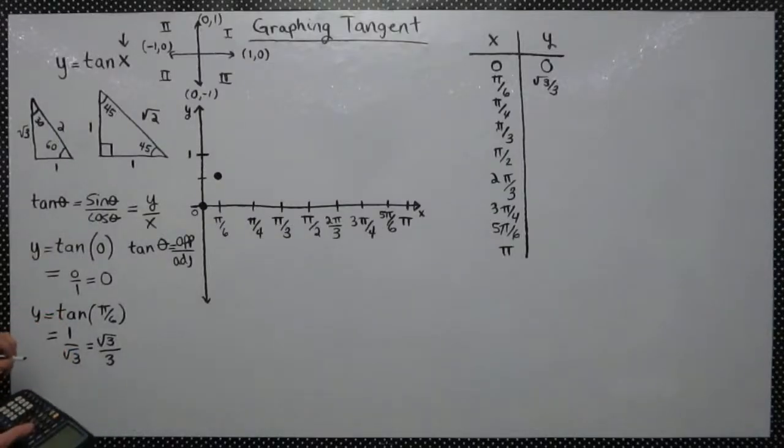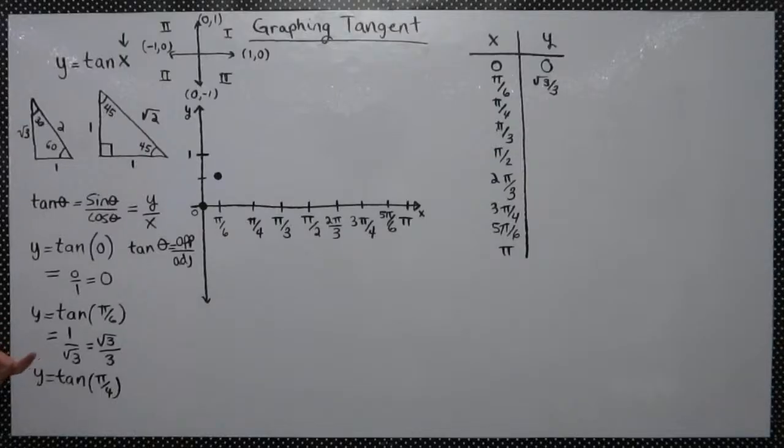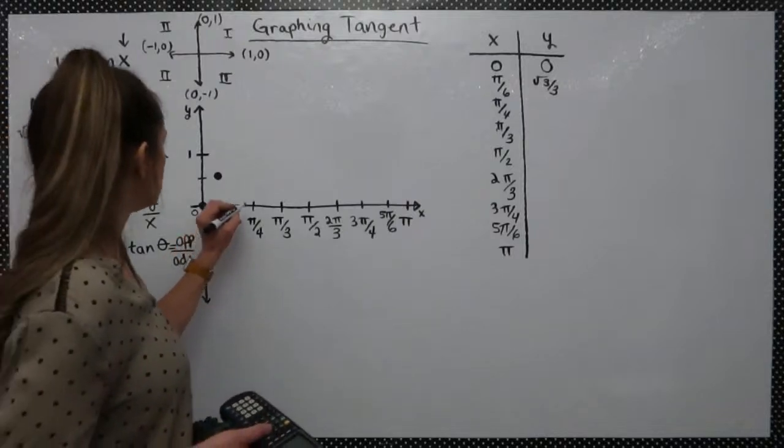So then we're going to go to our next value. And we're looking at y equals tangent of pi over 4. All right. And I'm looking at pi over 4 and remembering, well, pi over 4 is 45 degrees. So then I go over to my special triangle, 45 degrees, and I apply that rule opposite over adjacent. Opposite 45 is 1, and adjacent to 45 is also 1. So you have 1 divided by 1, so that equals 1. So you have the tangent of pi over 4 is at 1 now.